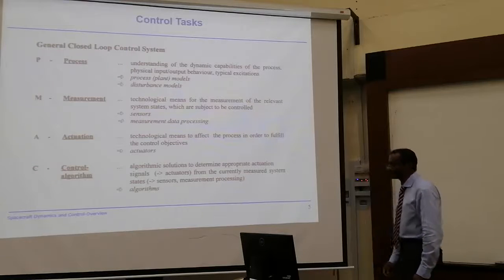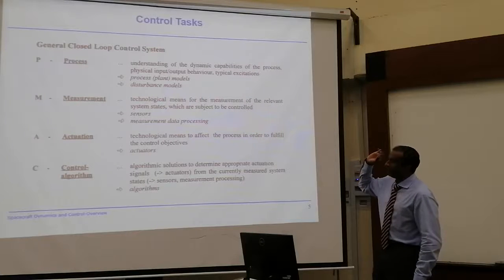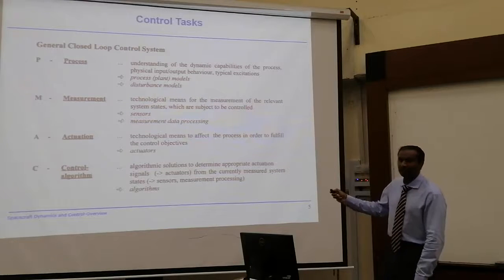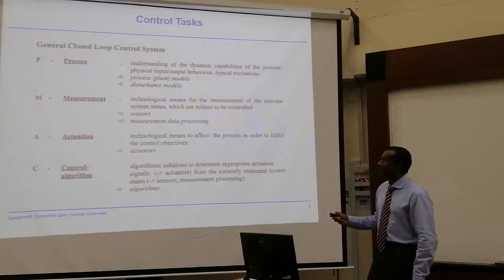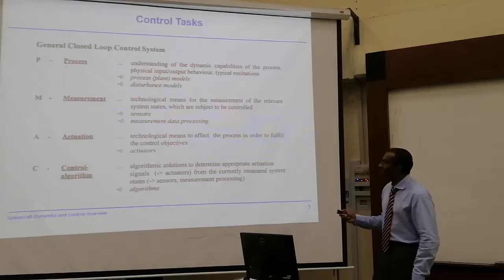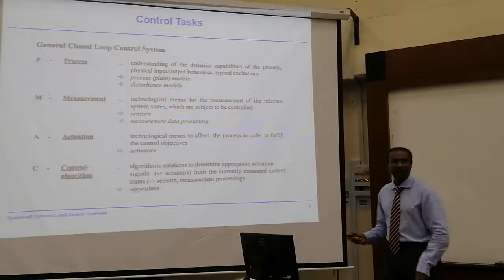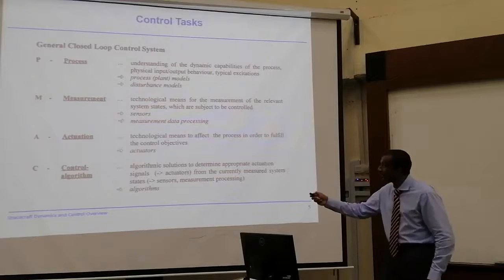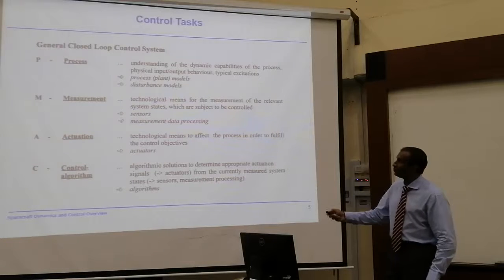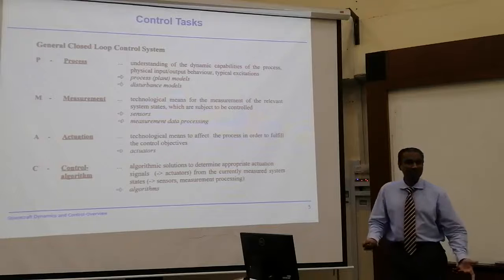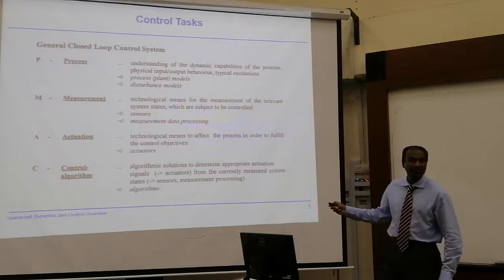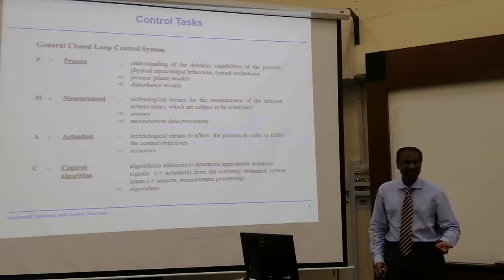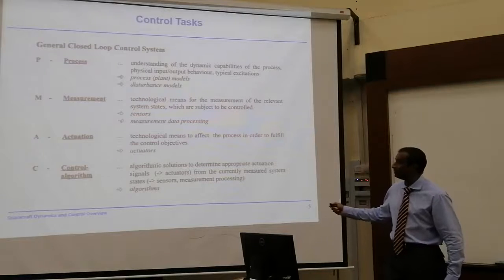Definition, quick ones. Control loop systems. Process. This is again something you would have seen in control systems. There is a process, a plant. The plant comes with models, and disturbance models, something disturbing the plant. In our case, the plant is a satellite, the disturbance is the environment, and we need to quantify it. So there is a job for you to do. Second job, measurement. You must have sensors to measure. How to measure? Well, it's another job for us to do. Actuation. Okay, I need to correct. What can I use? I have this option. How to actuate? How to control these actuators? Another job for us this semester.